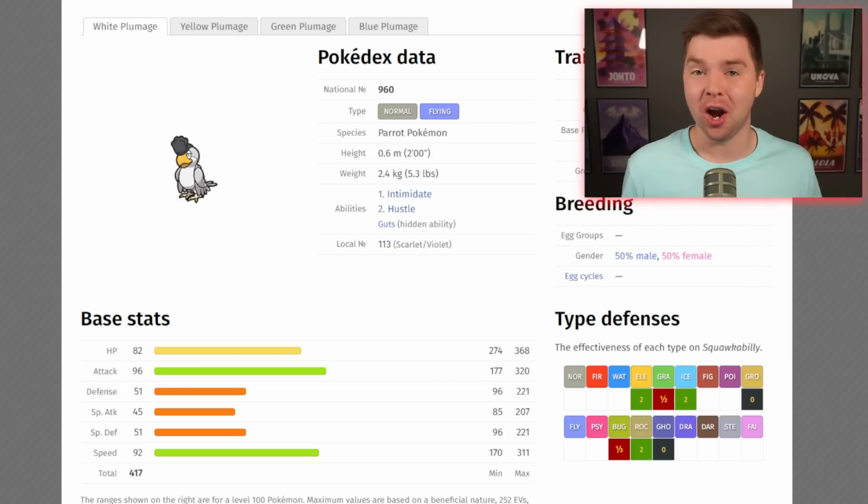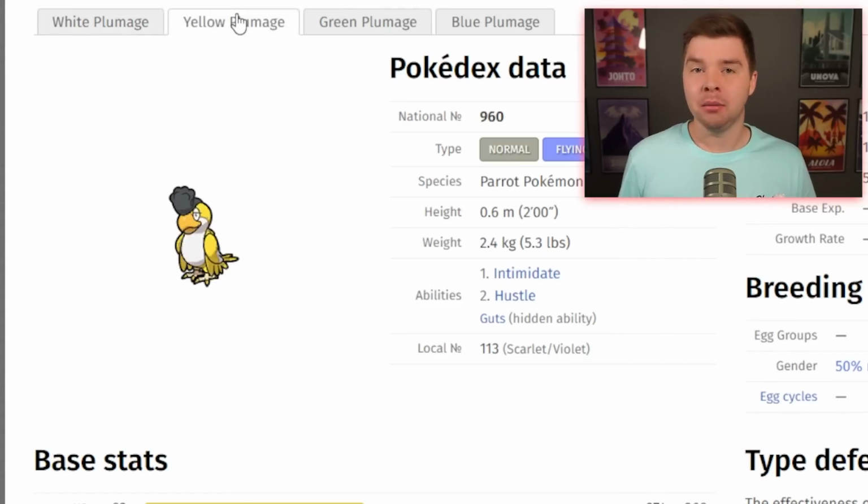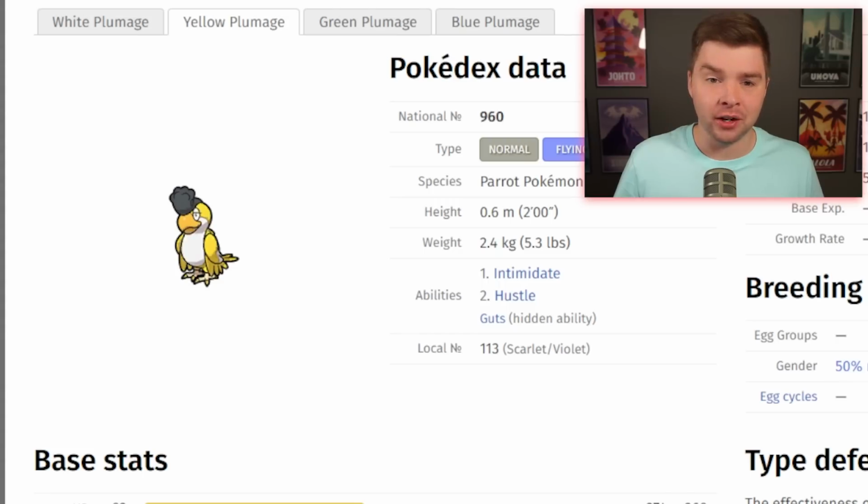I absolutely love the name Squawkabilly. And this bird is growing on me every time I see it. Yellow is my favorite color. Being able to get a yellow Squawkabilly, that's all I really needed. And I do think all four of the colors they picked look really good on it. So pretty simple bird, but a fun bird with a fun name.